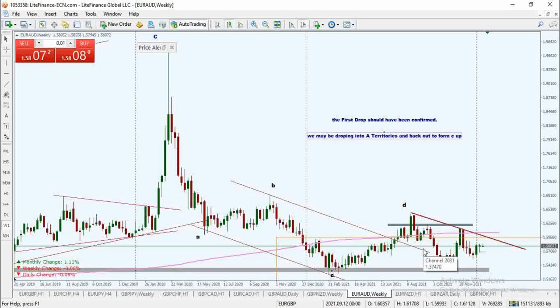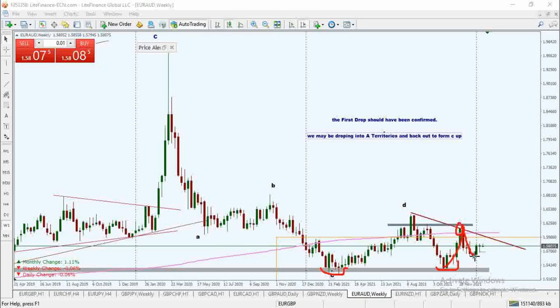What we have here is a possibility that price did bounce off a double bottom. We had price move up to test this zone and drop back down one more time. So we can see that price could either drop one more time or continue to the upside, breaking this structure and testing previous highs there. Then we could look at more price action on a weekly scale.